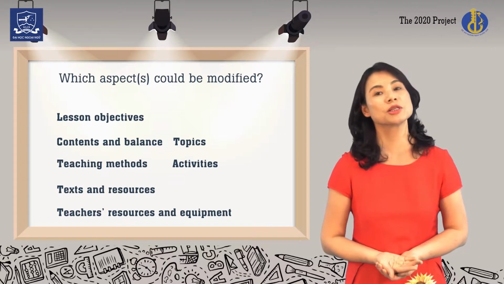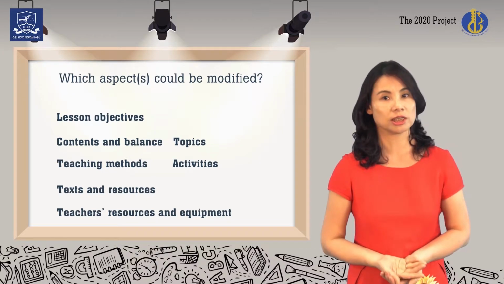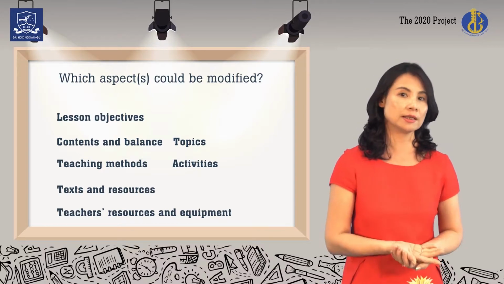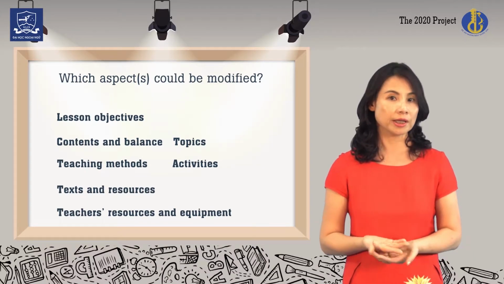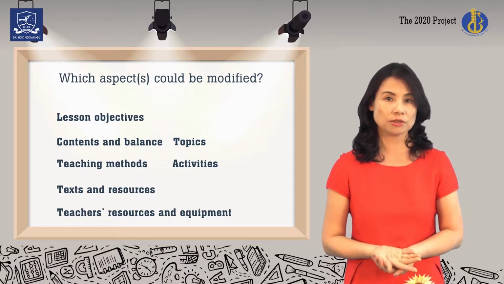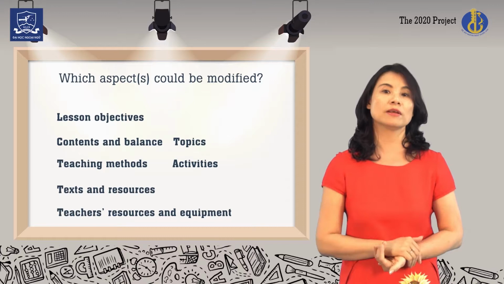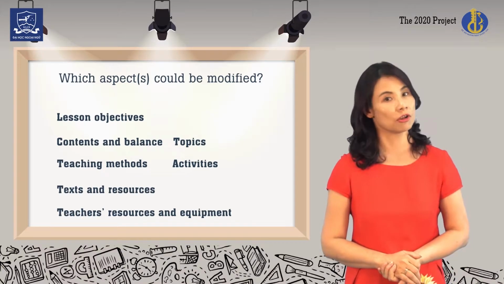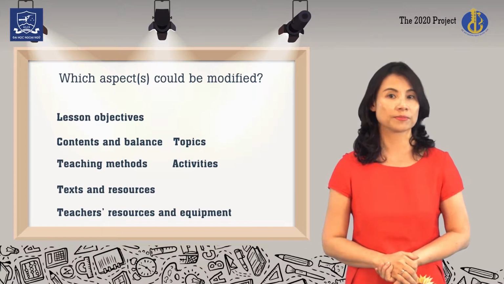The next aspect to be considered is the methodology. This may mean you can check if the unit is designed for testing or for teaching, how you can teach the grammar, whether the unit focuses on accuracy or fluency, and whether the unit allows for developing learning strategies. If not, then you may need to modify.